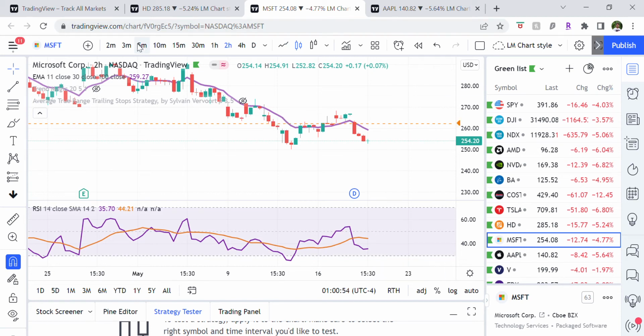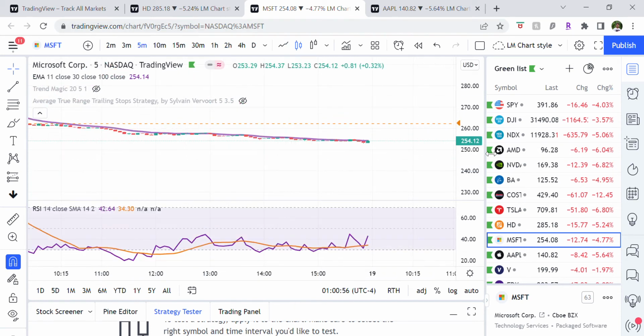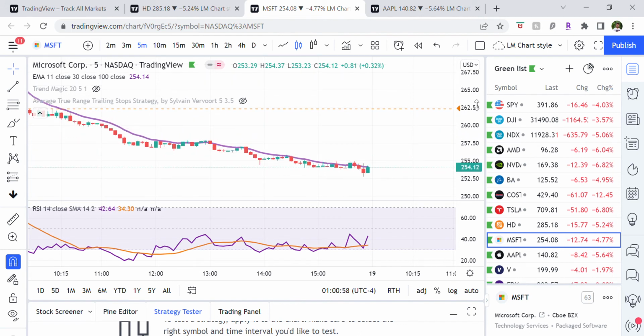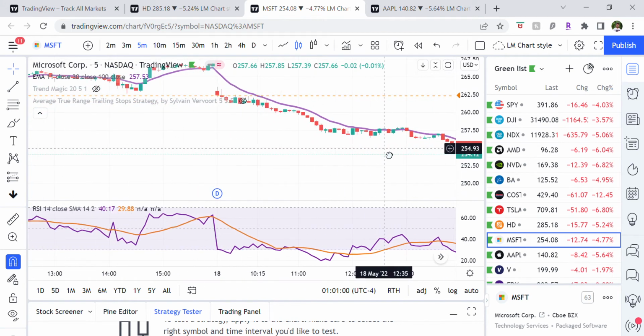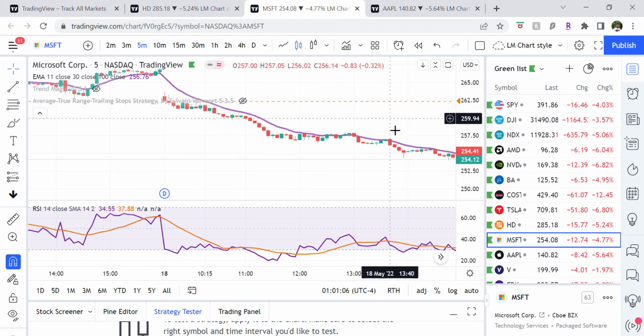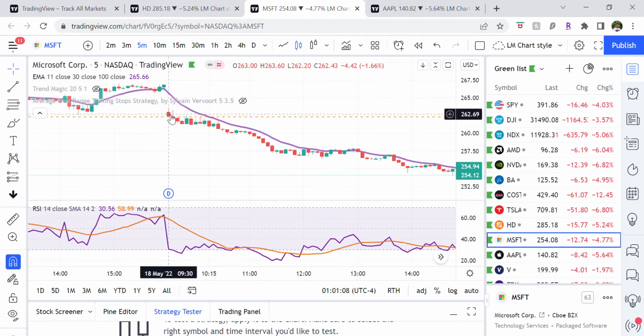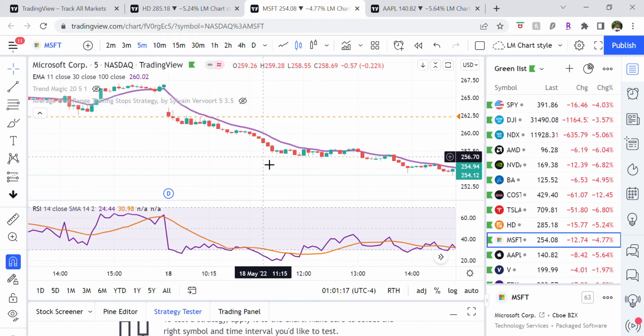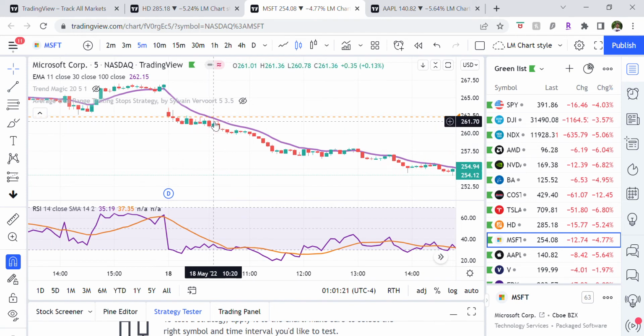Now I'll directly go into the 5-minute chart and increase the length of these candles. What happens today? So this is my 18th of May. The stock opened above 262.7, but it could not stay above it. It went below and below and below. So at 10:15, what is my place? My place is here. I'm at 261.